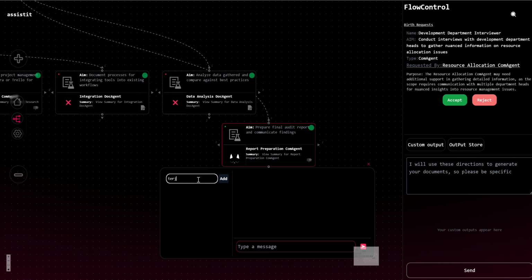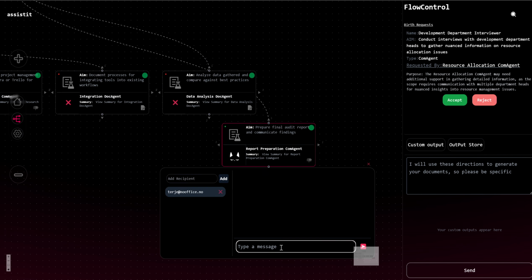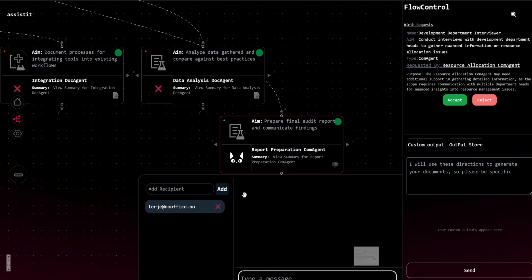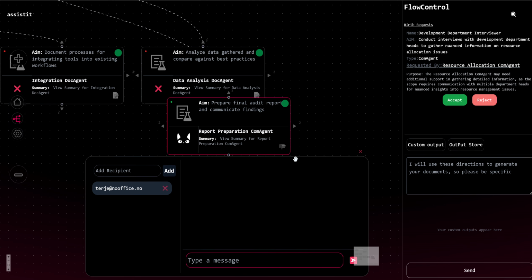So Tarya at noOffice.no, and then adding them allows me to communicate with Tarya. I can send a message directly from my assistant to Tarya at nooffice.no. And whatever reply I receive will be logged into this agent's history. And there is a cute cat looking for this recipient's answer, and it can take things accordingly.